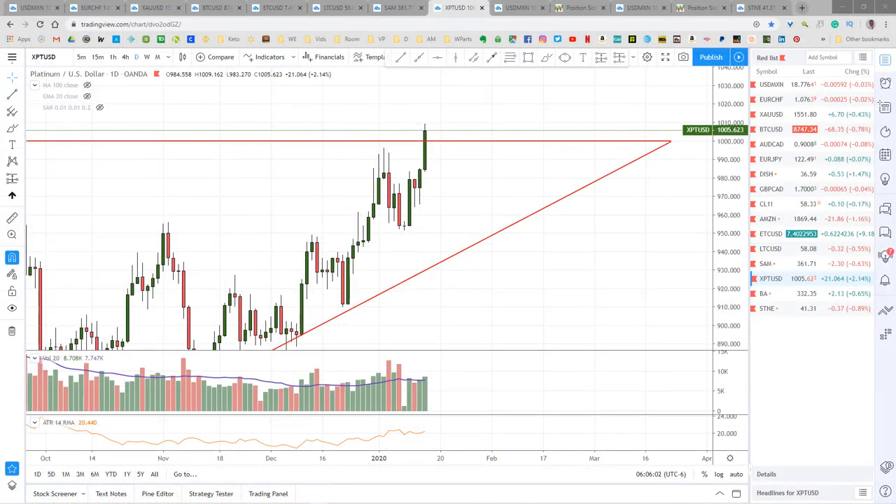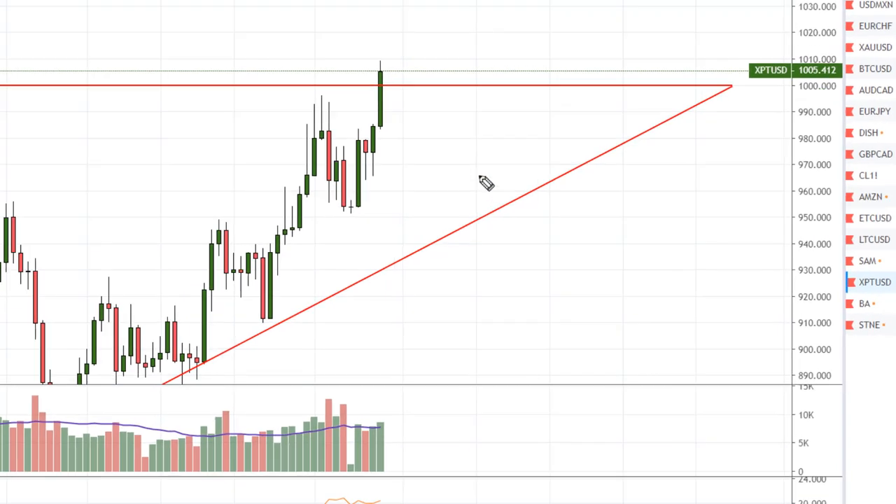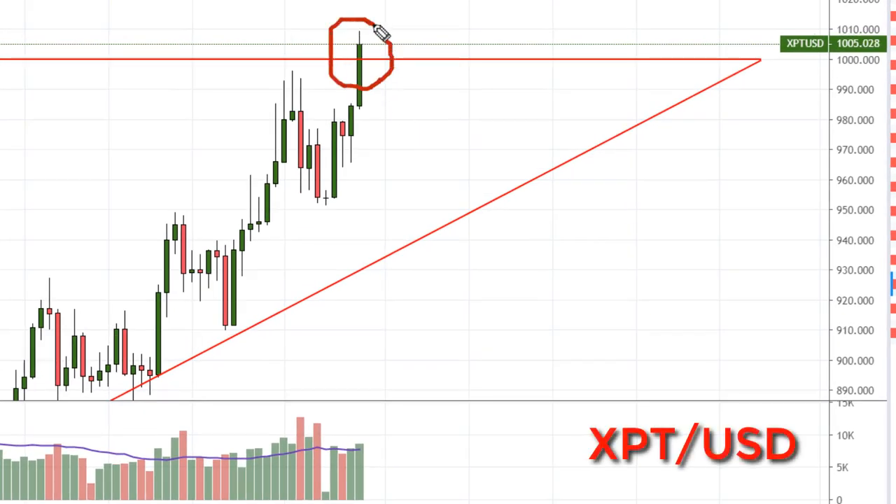This is the Platinum Daily Ascending Triangle I showed you last week. The price has broken the $1,000 line that I put in here. The actual top of the triangle would have been down at $996 or so, but I moved it up to $1,000 because that is a huge psychological level and I wanted to see a close above that level before I entered it. So watch this today — you might consider taking a long on this. The volume is already in order, so this could be a nice trade setup for the day.